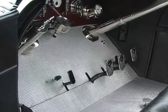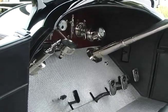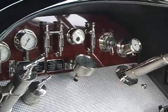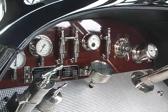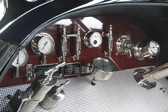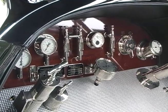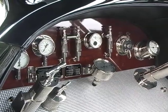You have a right brake and a left brake, a clutch pedal that controls a dual cone clutch for the high horsepower, and then the pedal on the far left is the exhaust cutout. We've got a clock, Bosch ignition, your brake drip sight glass, amperage for charging system, speedometer, sight glass for oil drip feed to the throwout bearing and steering box, and an oil drip feed for the magneto drive, engine oil pressure, fuel pressure, dashboard water pump greaser so you could add grease to the water pump as you're driving, and also the pump to start getting pressure in the fuel system.